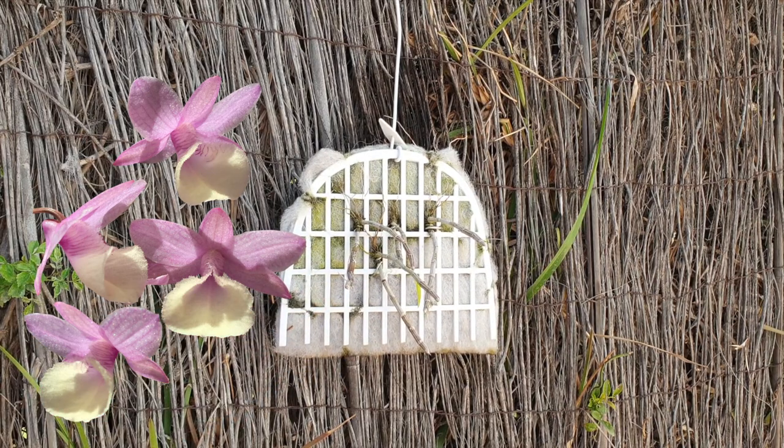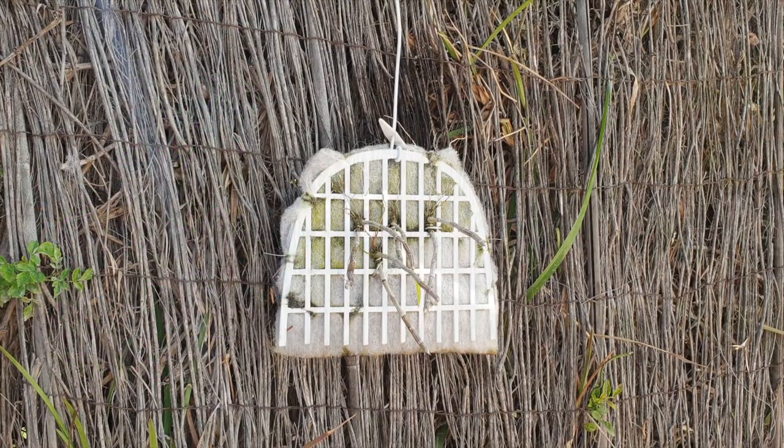That keiki-on-a-keiki is not going to survive if I take it off, but if you're interested in how I made a monster mount out of keikis from 2021, that video will also be linked so that when the update on that mount comes out, you'll already be in the know.